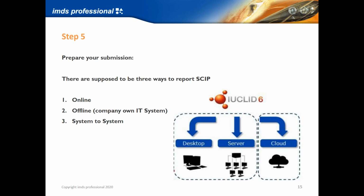Does IMDS include all information we should report in SCIP? Not all information, because you have an article identifier like a Taric code, and this will come from you. And this is something which we have to add newly in the IMDS system in the future. One or 2 months ago, I had a good conversation with DXC, who is the owner of the IMDS and CDX database, who said, okay, we want to implement a tool in IMDS and CDX, but if there is higher information required by SCIP, then you have to fill in this information in the IMDS system to report to the SCIP database.